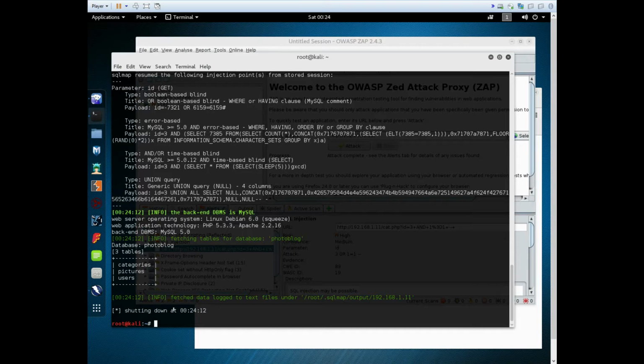So after we can see there we've got a users table, so I think we might try and have a look and see if we can find what the columns on that table are. So the table's called users. So same sort of thing, we're just saying that we're looking for the columns instead on that table now.